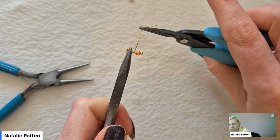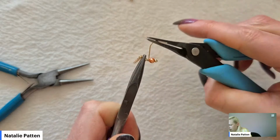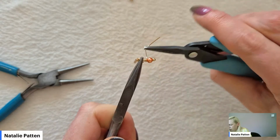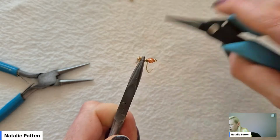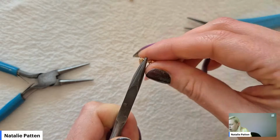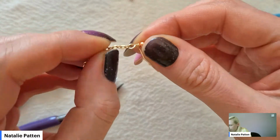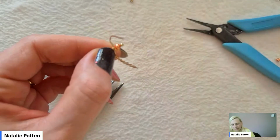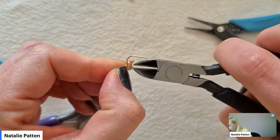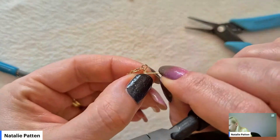And I'm just filling that space between the loop and the pearl. So I'm going to wrap about 2 or 3 times, just bringing that round the back and round the front, round the back and round the front, just to wrap that on so it's nice and secure. And then I'm going to come in with my cutters and cut nice and close to that pearl.